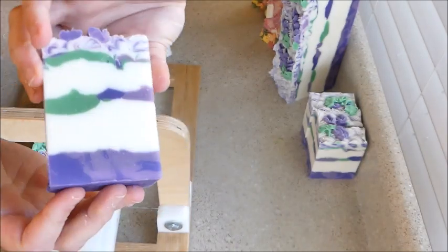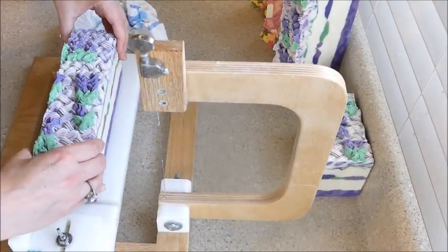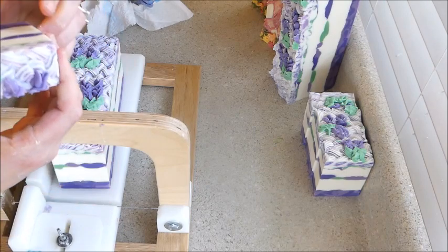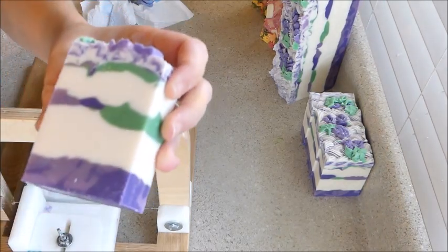I didn't want to do a swirl with this one because I feel like I always do a swirl when I make the lavender mint, because this is popular and I make it often. So I wanted to do something different. And I'm really loving doing the braided top. I think it's really fun.